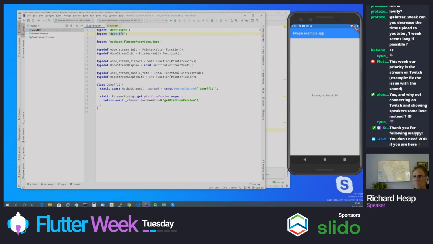So here you can see that we've got a function with no parameters returning a pointer to void. And then these other functions take a pointer to void to dispose it. And then when we want to ask the stream for its sample rate, we pass back the pointer to void, and we're going to get an int32 back, or a Dart int.